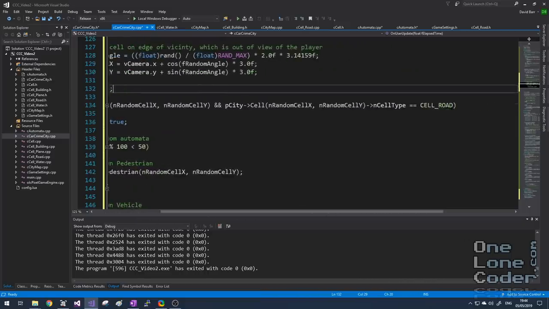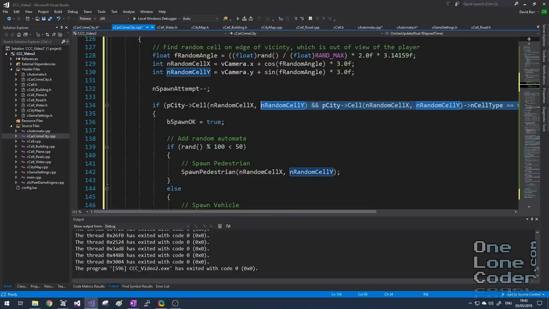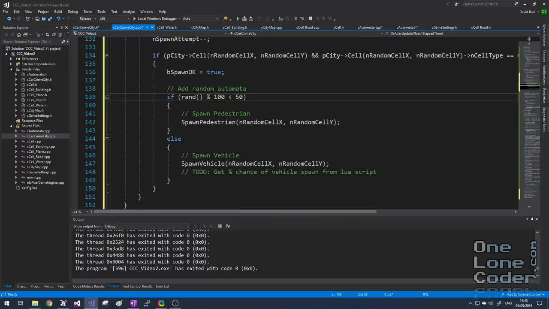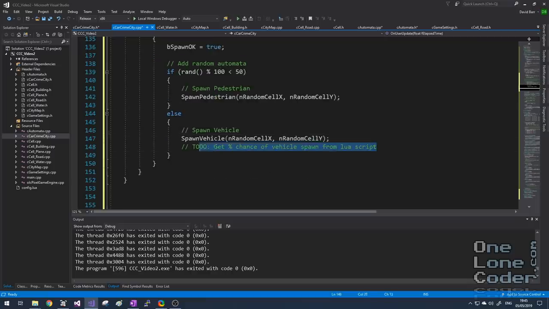Then I'm going to check, is that cell a road? Is it capable of actually having something spawned on it? Because roads are the only thing that transport anything around. If it's true, then I'm going to basically flip a coin and decide to spawn a pedestrian or spawn a vehicle. I think we'll offload this to the Lua script at some point, because it'd be nice to have some vehicles be rarer than others. You might want lots of taxis, but very few Ferraris, for example.